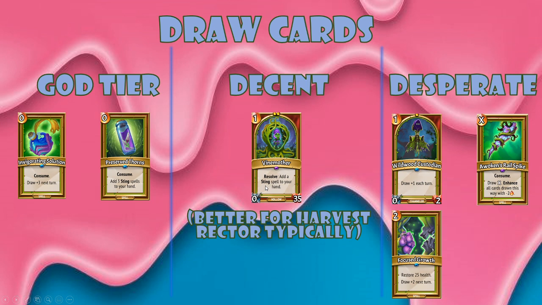Vine Mother is an interesting one. Maybe instead of saying decent, maybe it should be like situational. But I probably would never add this for the burnout version of Rector unless I had a Crushing Demise that I could reliably play. But even then, I don't know if I need it. This really shines more for Harvest Rector.